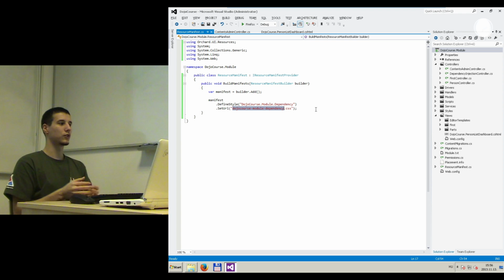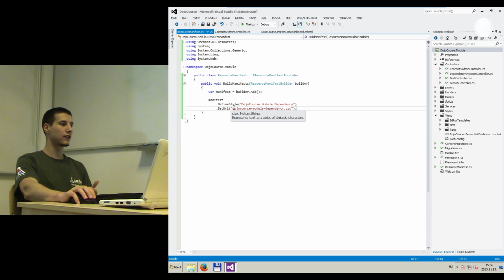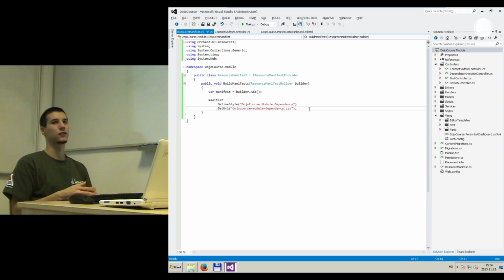So this is just a naming convention to prefix your resources and your files with the name of your module and your feature. And of course, the naming convention tells us that it should be all lowercase, but that's not that crucial. It's just a nice convention to follow, because this way your modules and file structure will be consistent.